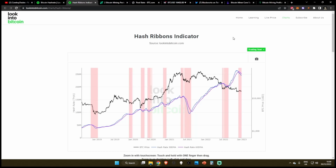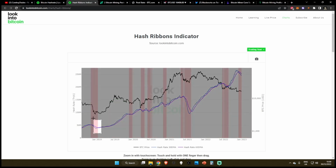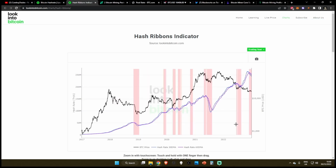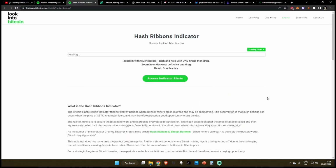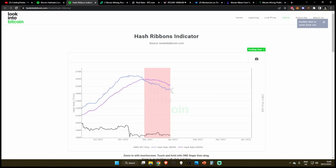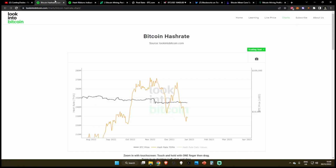We know about the Bitcoin hash ribbons indicator, and often miner capitulations mark the final meltdown in terms of price action. So just like I recently said, I do believe we're in a very similar situation to the end of 2018, where once the hash ribbons indicator crossed bearish, we saw that final capitulation for Bitcoin down to $3,700. And at this moment in time, you can see the hash ribbons indicator is flipping extremely bearish, while the hash rate does rush to the downside.